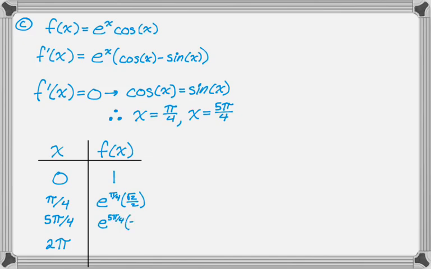And that's good because that's definitely a negative number, and I was getting a little worried about having to compare these values. And so for the last one, it's e to the 2 pi, and then the cosine of 2 pi is just 1, so we just get e to the 2 pi.